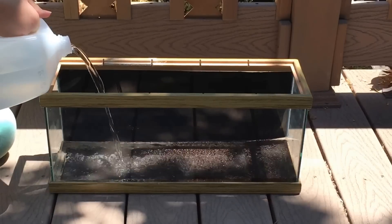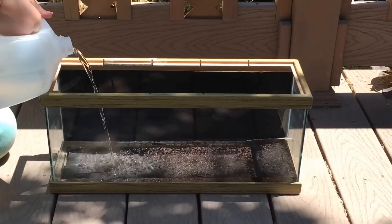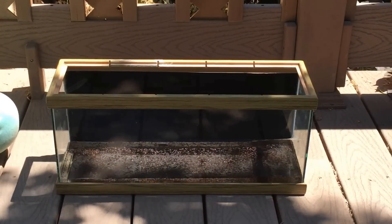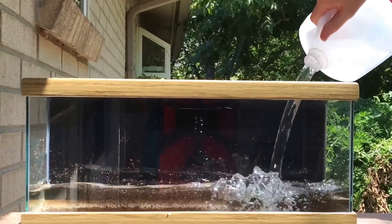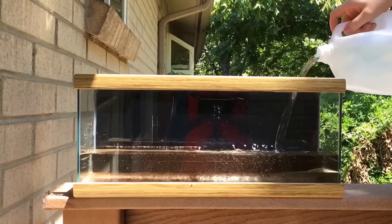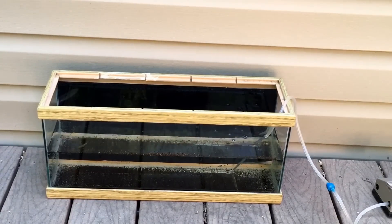Light is also a stimulus that helps vernal pool organisms hatch. Sunlight, as long as it is not overdone, is helpful, though bright artificial light can work too. The eggs have a tendency to get trapped at the meniscus of the water, so filling the tank gradually over a period of several hours can help get eggs into the water column where they are more likely to hatch. Light aeration is not necessary for all species, but can be beneficial for many.